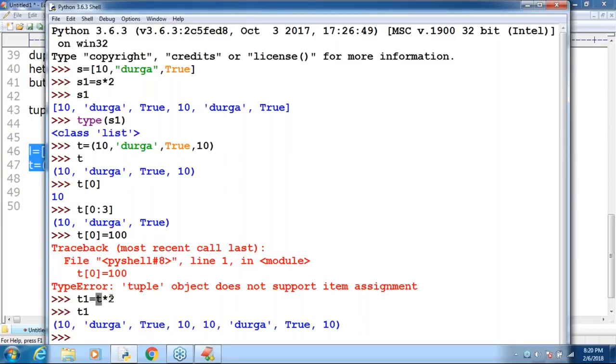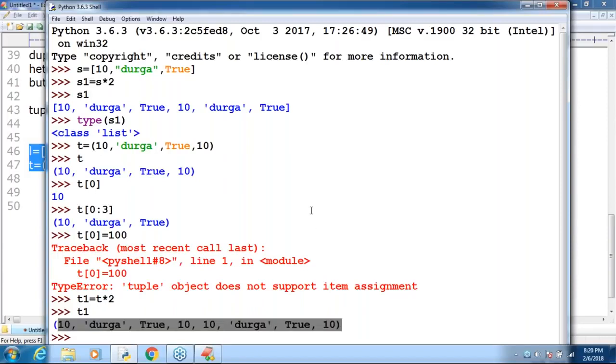With t into 2, I'm creating a new tuple object, and that new tuple object content I'm trying to display. Remember that. It doesn't mean the immutable nature is gone. No, sir. It is a completely different object, a separate object created with these many values. Everyone can able to understand?